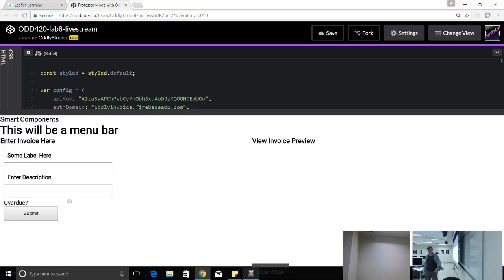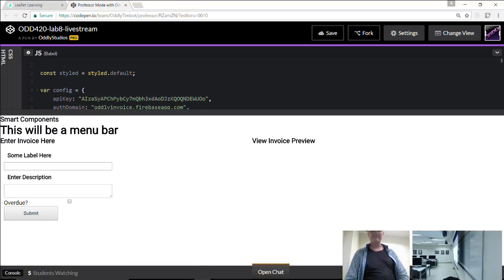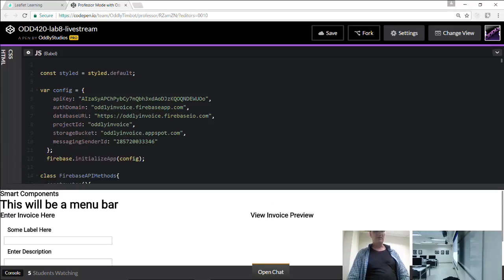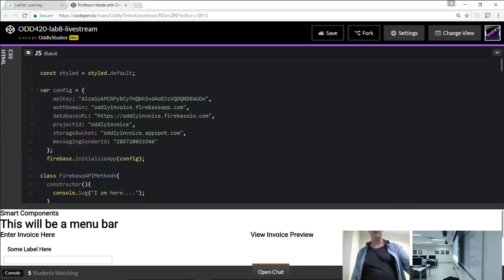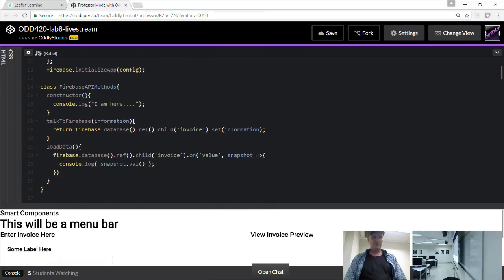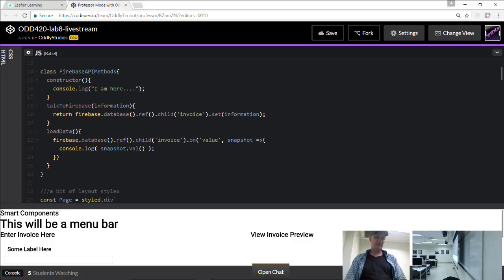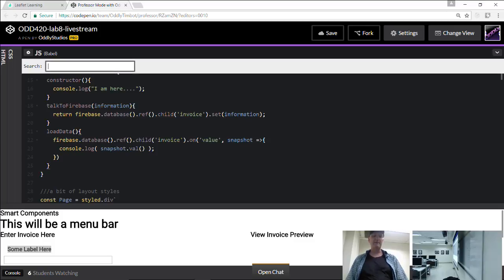So let me dive into this code here. This is the Lab 8 Professor Mode session that I have up here. And let's dig into it just a little bit. Let me just search out where it says some label here, because that's clearly a hard-coded value.